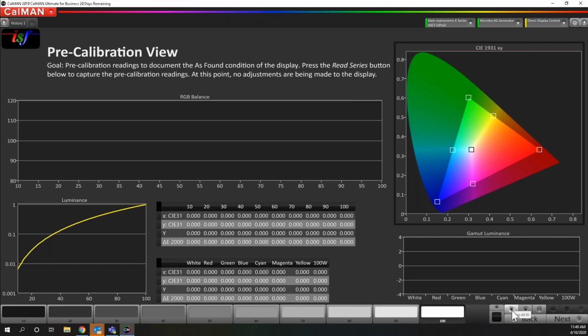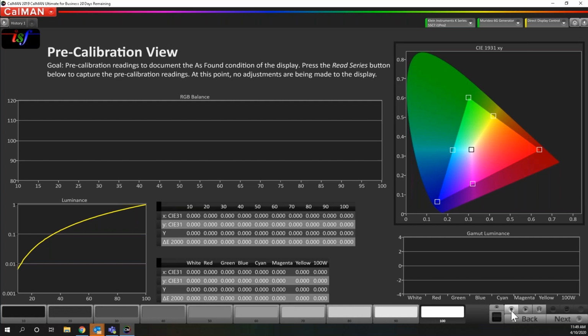So we've tried to make it as universal as possible and not have it written in English or something, because Calman's a worldwide product. Like the stop button just stops any more readings. Now, most measurement devices have a take reading in their SDK. They do not have a stop reading. So we can stop, but we cannot interrupt a measurement that's already happening, because we have no way to control the meter and say, stop halfway through your measurement if it's a long black reading or something. So the stop button just means take no more readings.